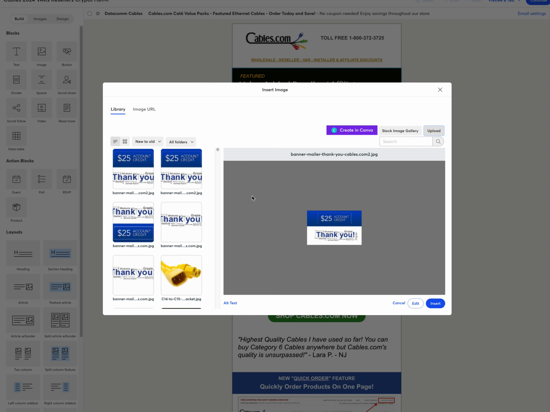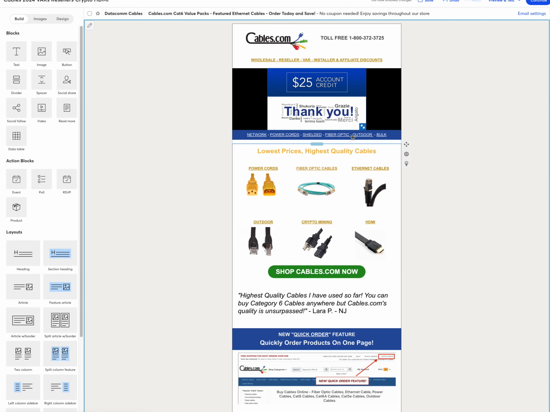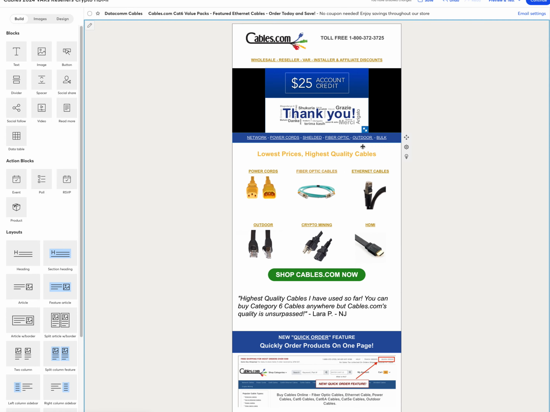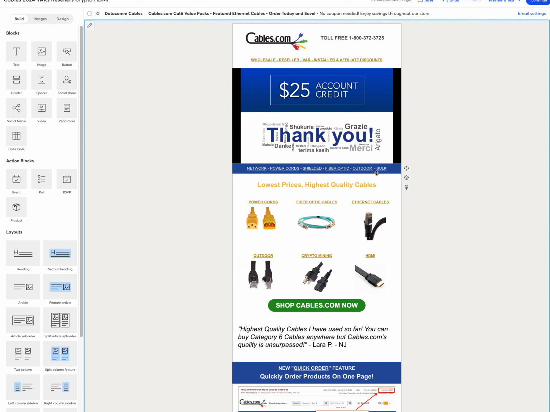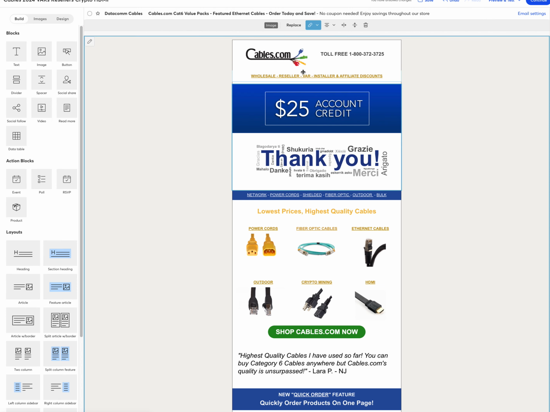And now you're not done yet. Here it is. Then you have to click insert, and now it's going to put it right here. So this fit perfectly because I have the same image sizes. But if I didn't want that, I can click and drag it, make it different sizes and stuff like that. So I'm going to go ahead and not use this image. I'm going to put it back the way it was.